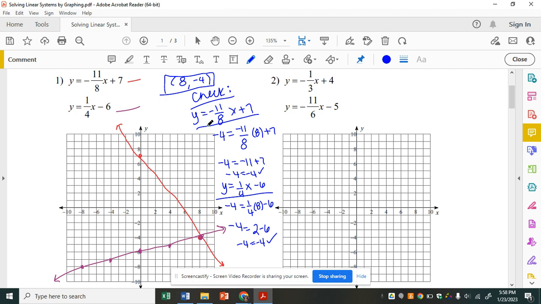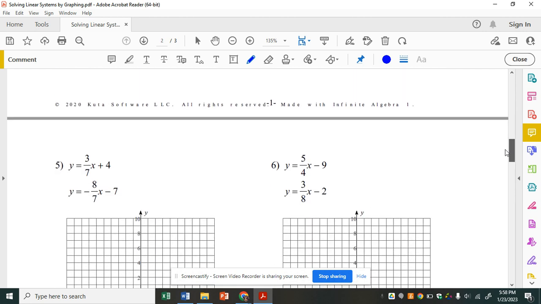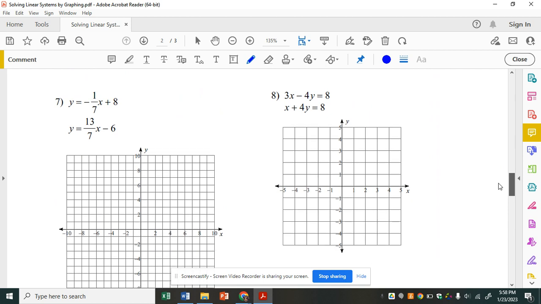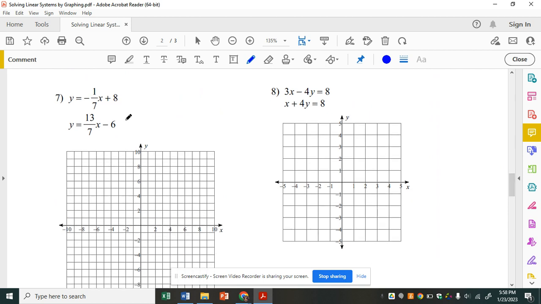Okay? Again, no new information since the last time that I've been with you in person. You're graphing these just like we would graph them before. We're just checking to see where those lines intersect, and we're checking to make sure that intersection actually is correct. So numbers 1 through 7, all of those equations are already in slope-intercept form. So there's no extra step that you need to take before you graph those. You just get to graph them and move on.